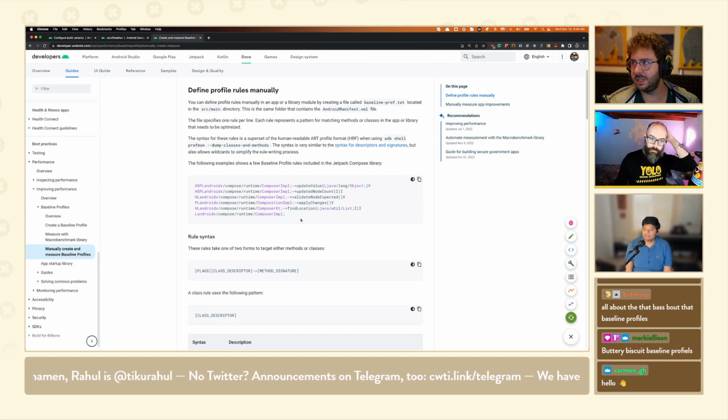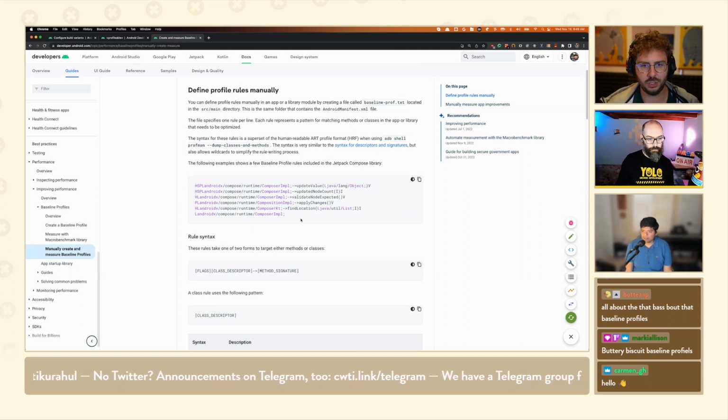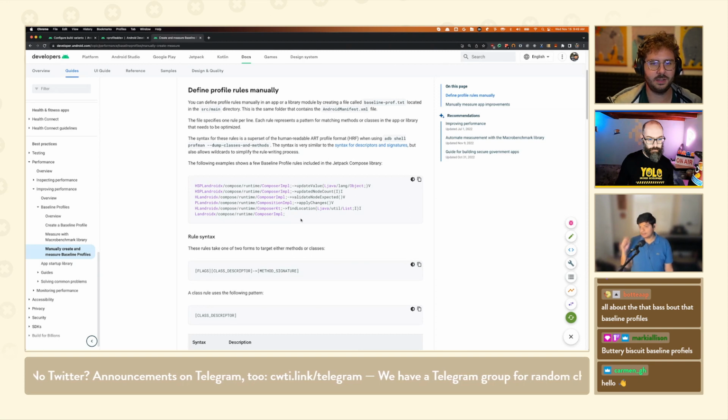And this list is generated essentially by tracing what is used when you launch the application. That's right. And then you get a text file that is a log of everything that was used during startup. That's right.